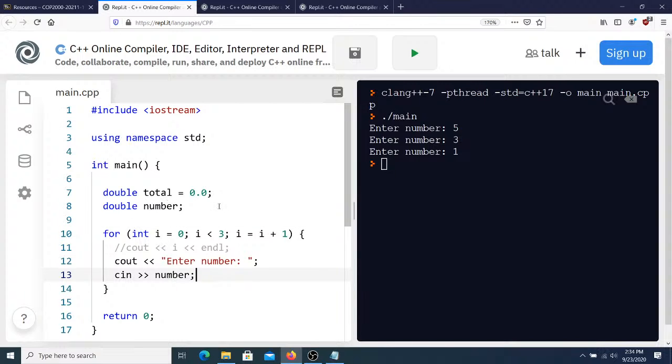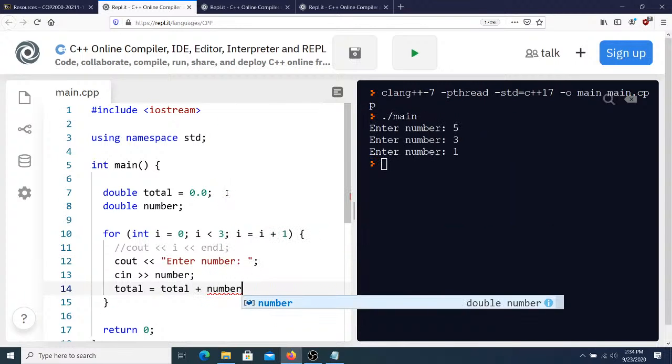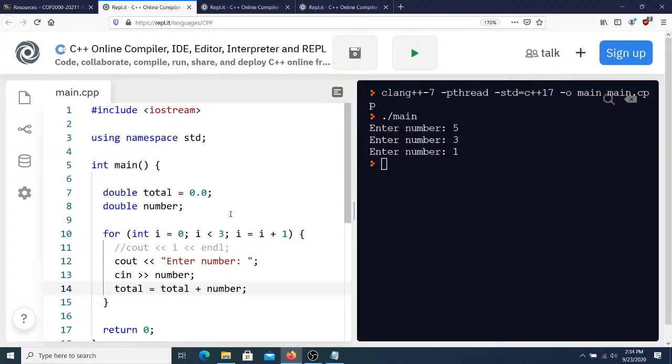Now we can run what's called an accumulator. We can accumulate values. So we can say, okay, this total is going to equal the old total plus whatever number the user just gave me. So this code is going to run 3 times. And so 3 times we're going to ask the user for a number. And then each time through, we're going to take the old total, add it to whatever number they just gave me, and then store it over here inside of this new total. Does that make sense to everyone? Remember that it always runs the stuff on the right-hand side first, gets an answer, and then stores it over here.